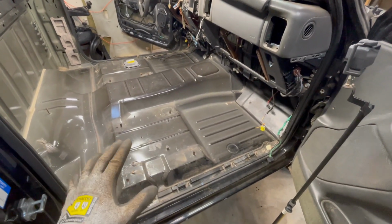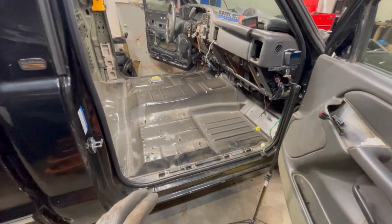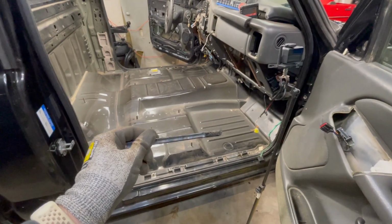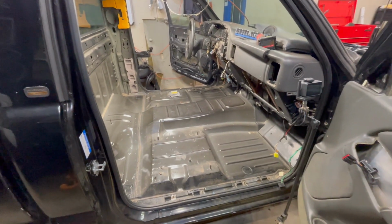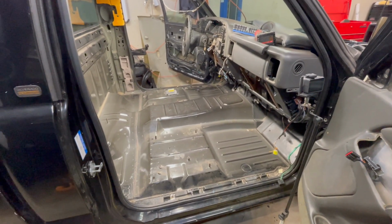And so what I decided to do, because I do not have a water hookup out here in my shop, I decided to vacuum it first with a brush and just got a bunch of the loose dirt up, and now I'm going to take some degreaser and degrease the floor and wipe it down, and then we're going to start applying the Kilmat.